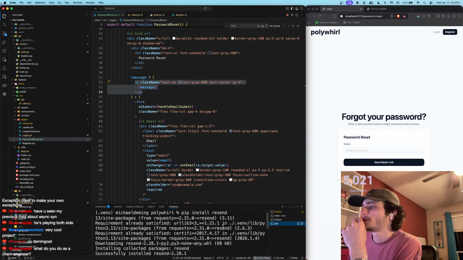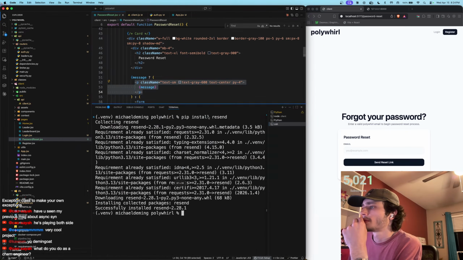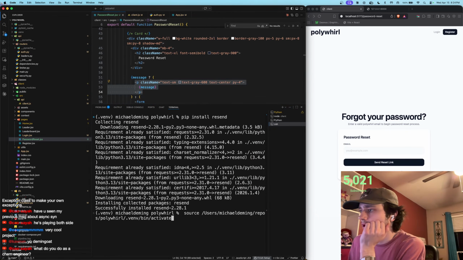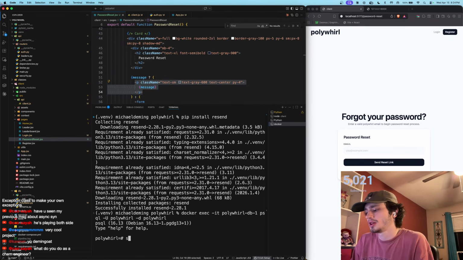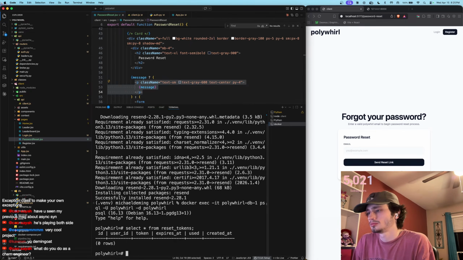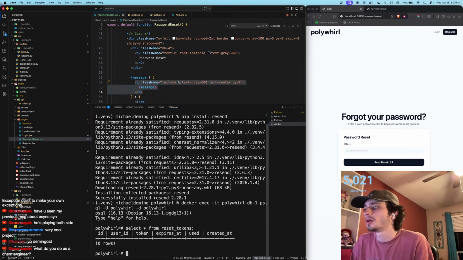And so if we go to our Docker here, and we select all from reset tokens, we have none in there.